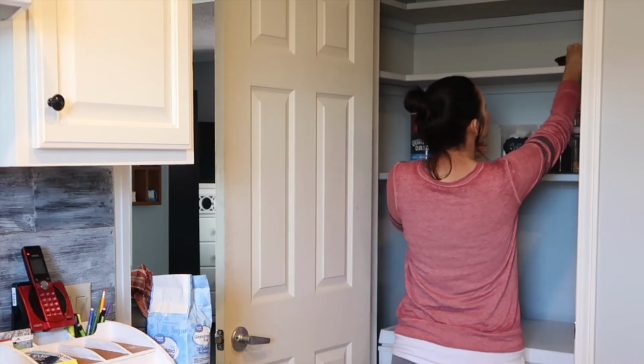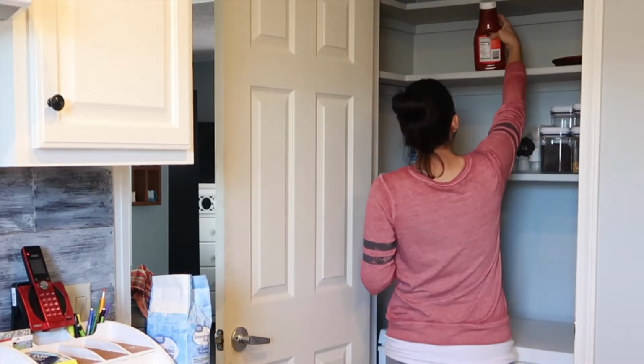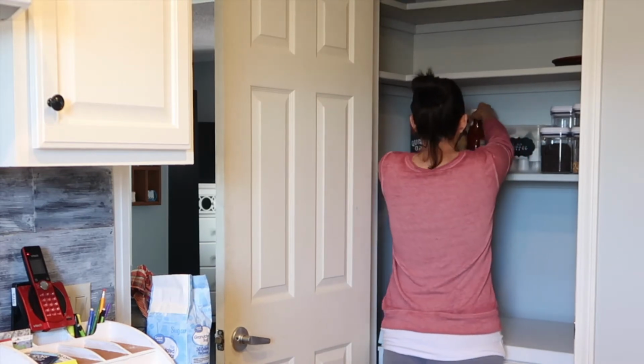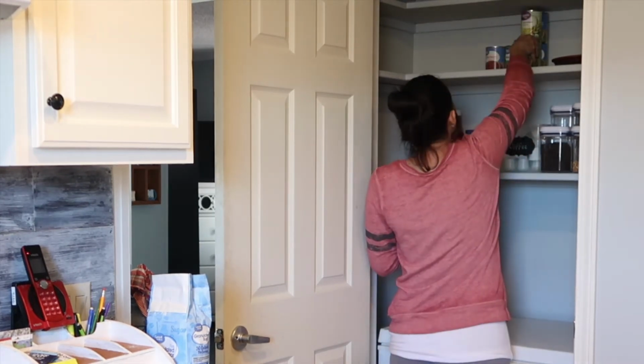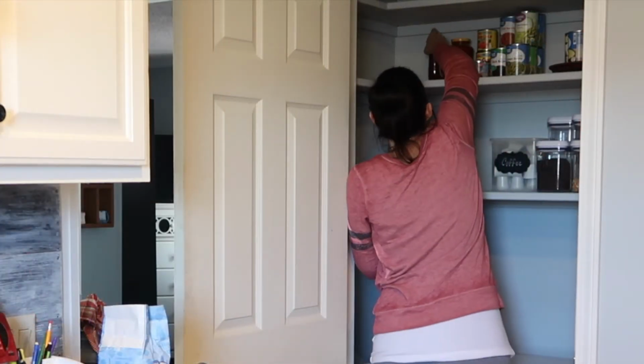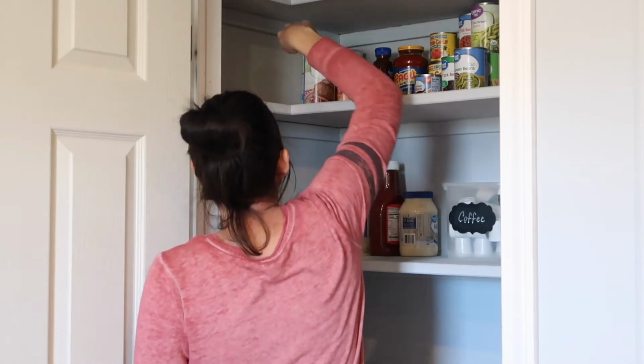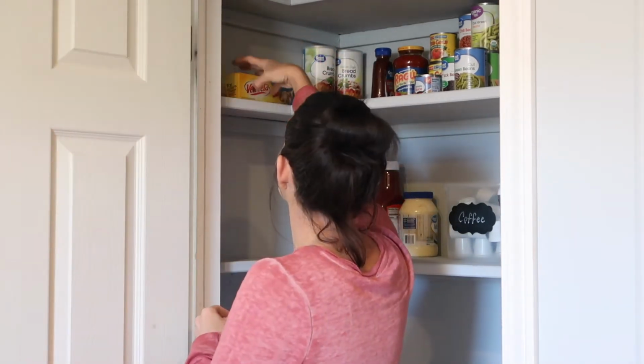And another tip for a pantry is to use a Lazy Susan. They are very handy for a small area and to put canned goods or condiments and things like that on. And you can usually find them pretty inexpensively. I don't remember what I paid for this one, but I got it on the clearance rack at Bed Bath & Beyond.